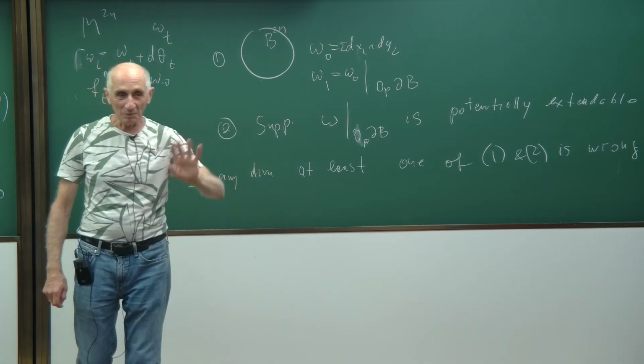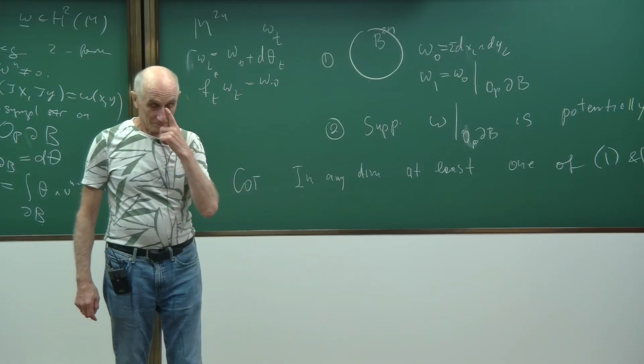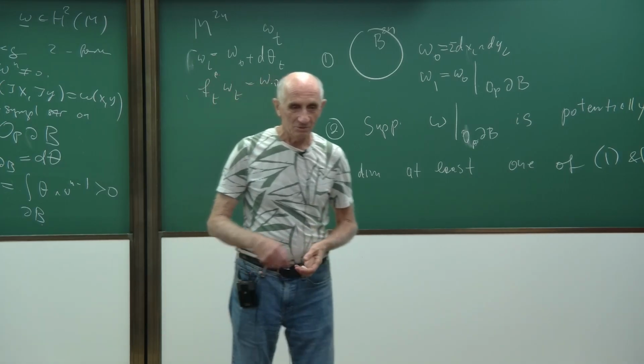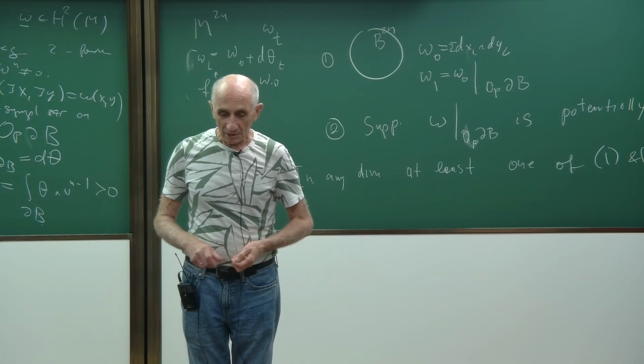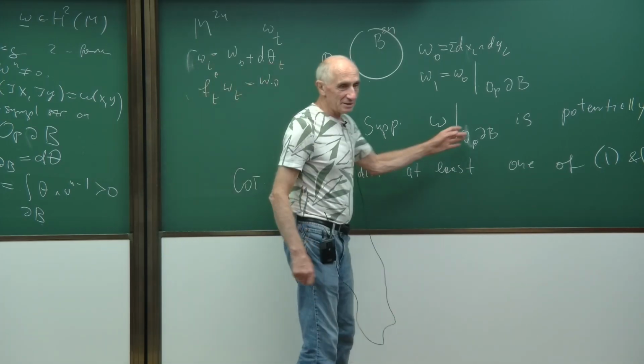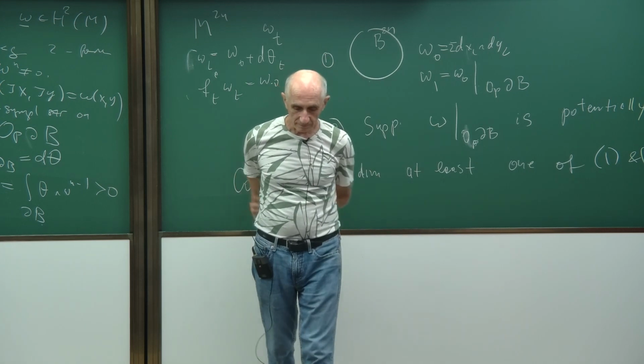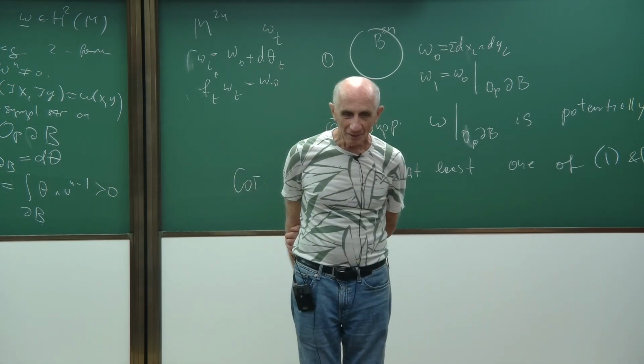But nevertheless, let me explain why. Potentially extendable means that the obstruction vanishes, meaning there is an extension and it's unique. Why is this? Because of course this thing would imply that volume preserving and symplectic are the same as a group, it seems. Yeah, so if it's true, yes.